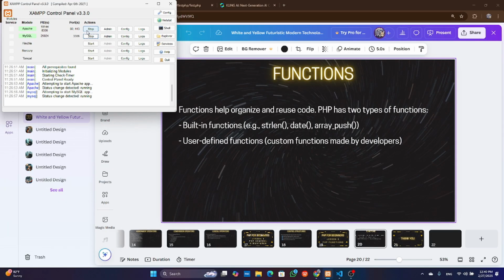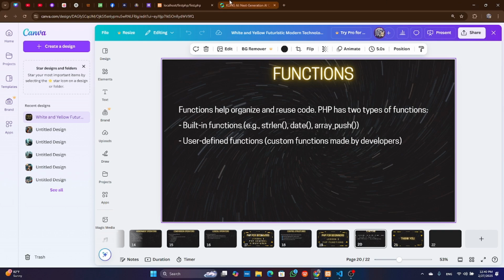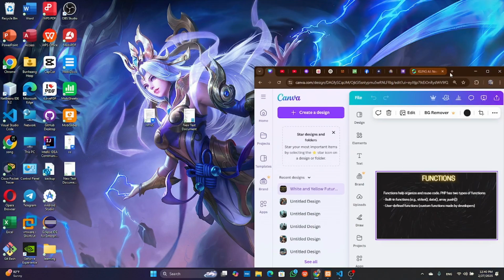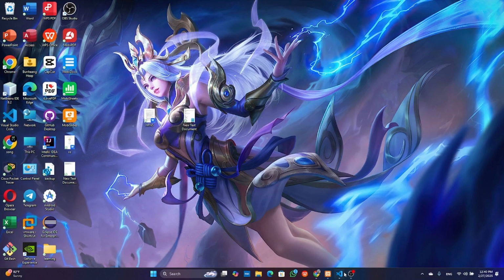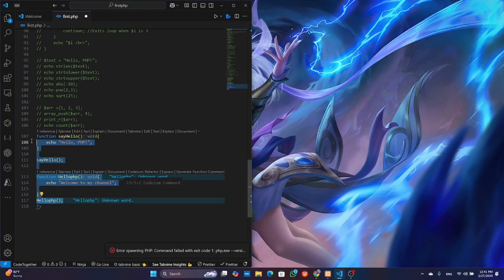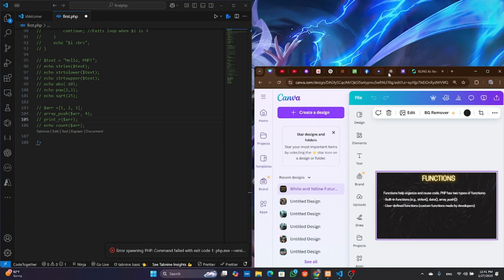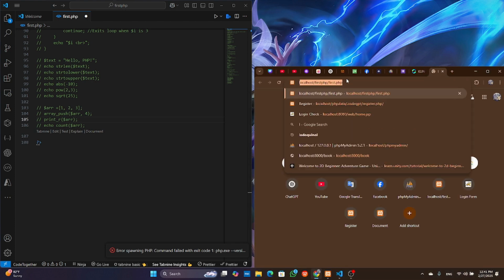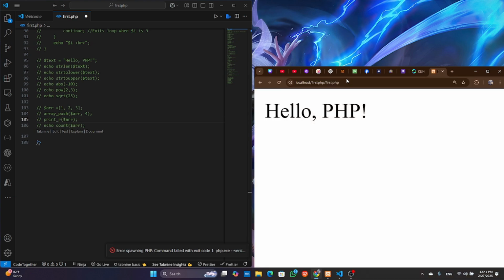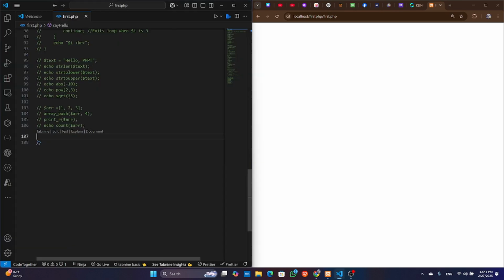First you need to open XAMPP, Apache, MySQL, and VS Code, and then we open our localhost. And so I give you the example.